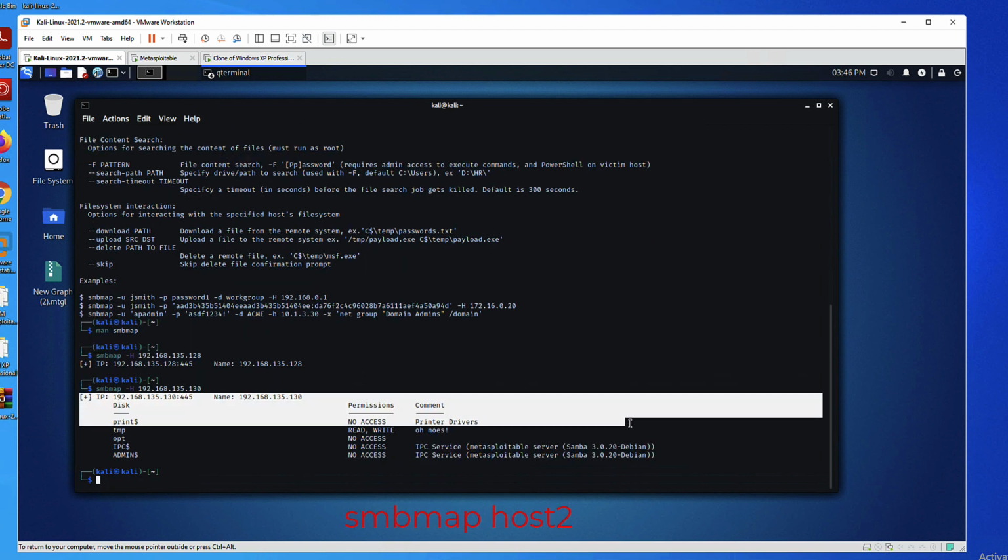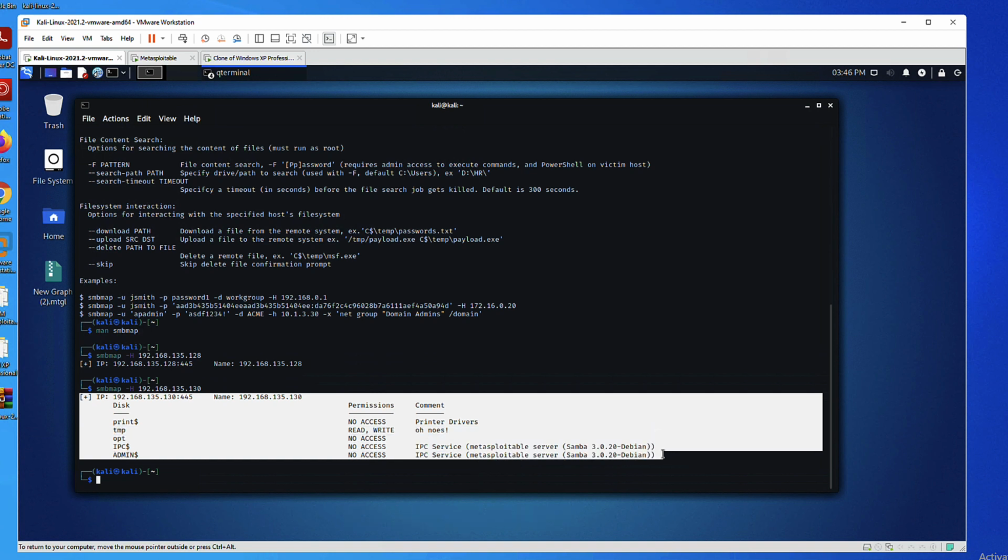I got more interesting results from the second target, which is running the Samba server. And you can see here I got some default shares, for example, the temp and the IPC, which is the inter-process communication network share. You can see some permissions and comments as well.